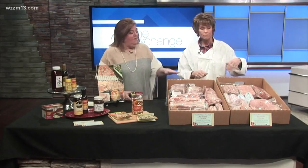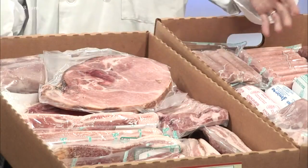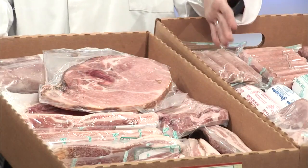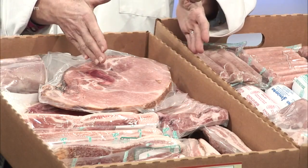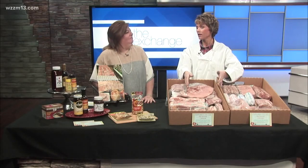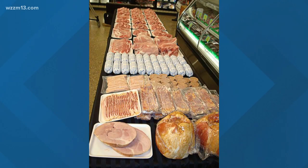Along with the main box, there'd be a side box with the smoked materials. We brought along today what we consider a smoked ham steak — picture a big football shape, that would be a smoked ham. We portion cut that however you'd like it for your family, then vacuum seal it so it comes like this. Your smoked meat would come in separate boxes. You can do a whole or half a pork.